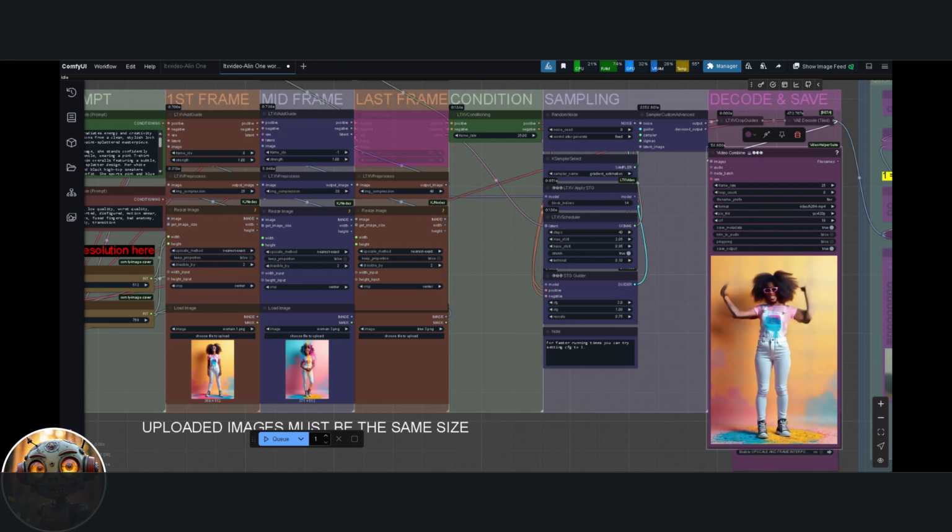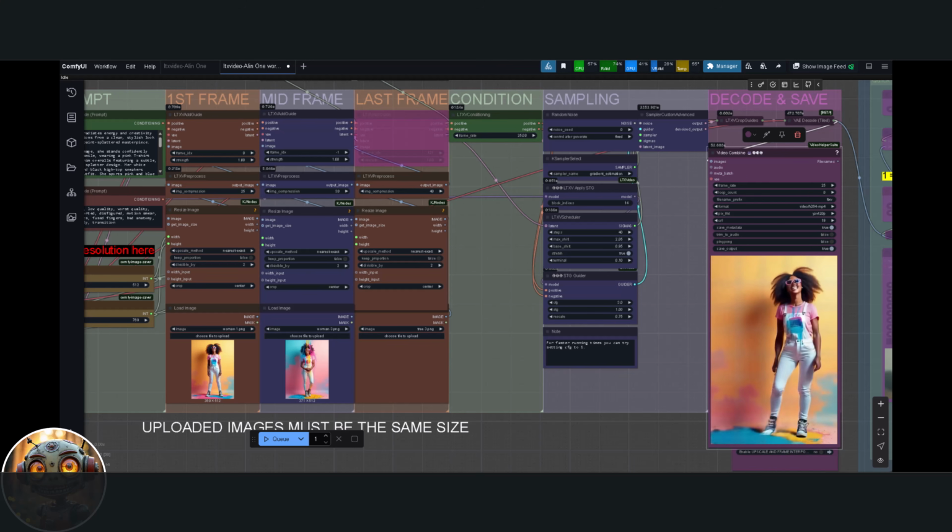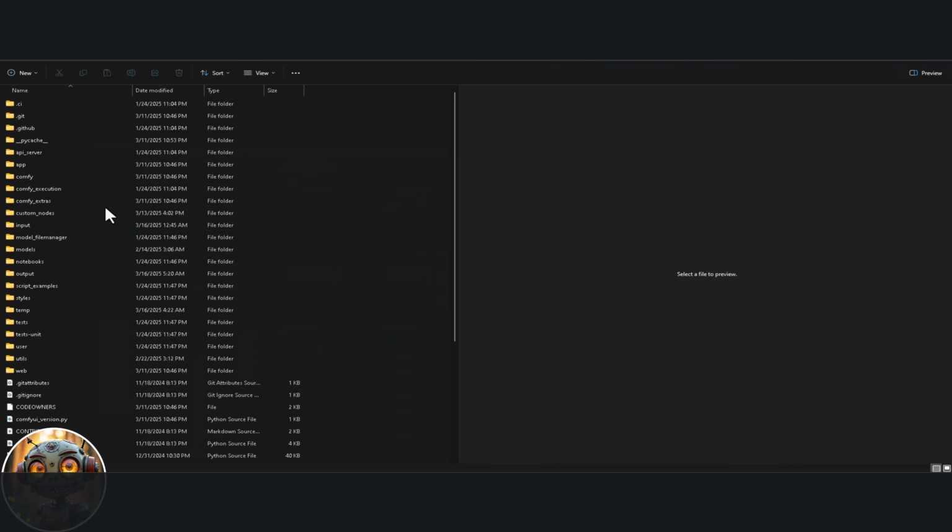Let's talk about how to properly prompt for LTXV, or at least how they want us to prompt for it. And while we're at it, let's deal with the prompt enhancer error. Because if you've run into it, you know how frustrating it can be. The fastest way to create a system prompt for yourself is to actually use the same system prompt that LTXV uses for their own prompt enhancer. To do that, here's what you need to do.